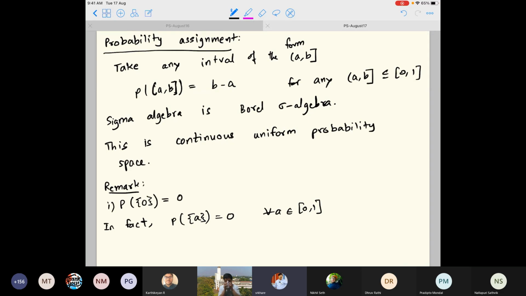Yes, the way in which we defined the size in case 2, using that definition, the length of a single element is 0. Therefore, this will be exactly 0 for any single element. Correct. So in fact, it is 0 for every singleton set, every single element between 0 to 1. But I'm asking, is that bothering you or not?